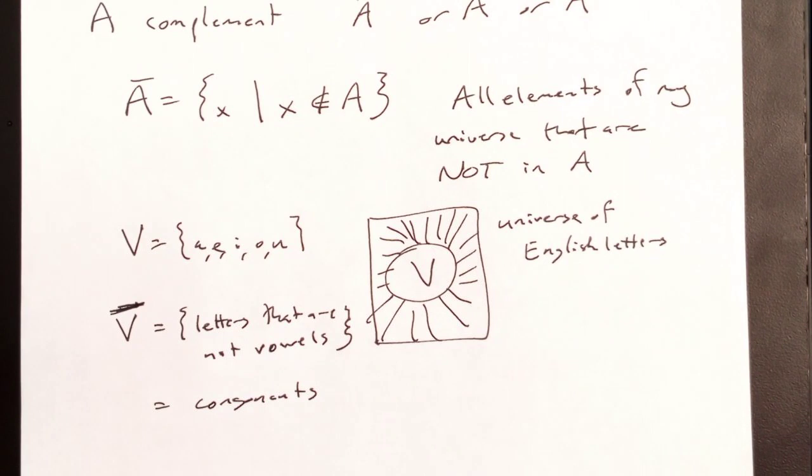So I have this idea of negation, of not. And since not was a logical idea, I can now define not as a set idea. But I used the logic idea to define the set idea. We are allowed to go the other way. You can use the set idea to describe the logic idea, because remember, we said the set of things that make a proposition true, that's its truth set. So the negation would be the complement of that set. Not was our only unary operator. It was the only thing that worked on one proposition, so it would be the only thing that worked on one set. Questions?